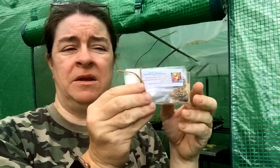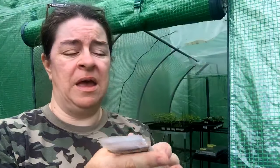And then you get a few little peat pellets like this. I like peat pellets. I know you probably can't see behind me inside of my flats back there, but I use a lot of peat pellets. So very, very useful. And then you get a nice packet of seeds. And again, I like how they're tied together because they're just not scattered all inside of the box, so that's very nice. In this box, there are some golden beets.